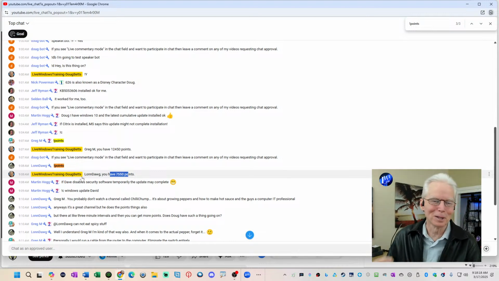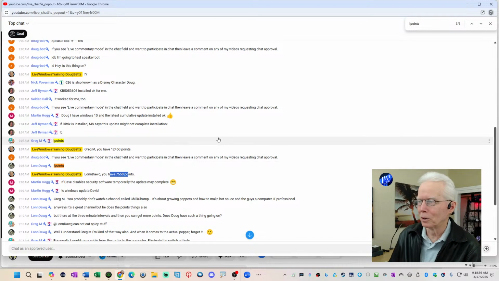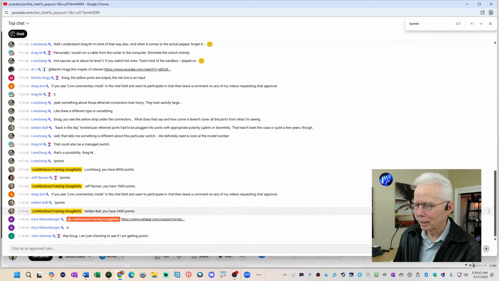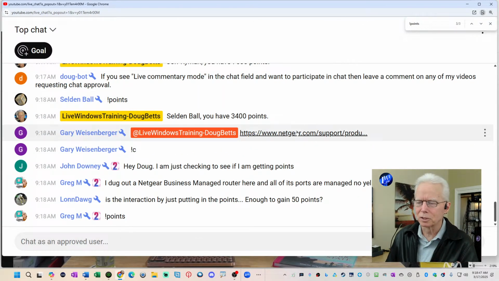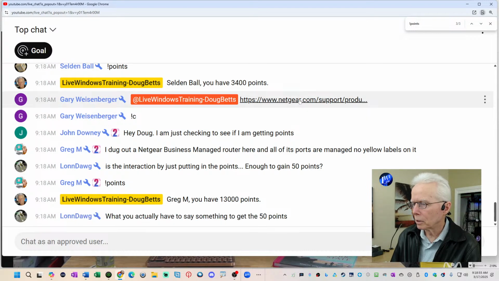It's supposed to be responded by DougBot. And the second day that I had this running, it did respond with DougBot showing the points. So this is not a well debugged system. And I don't want to spend time trying to figure things out, and I don't want to spend time configuring the point system the way I want it to run until I can see that it'd be consistent. Let's see, Gary's networks, Netgear support.